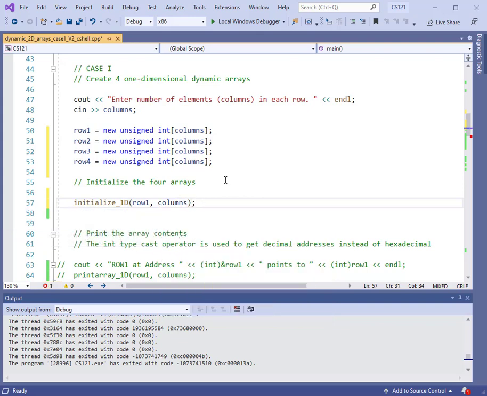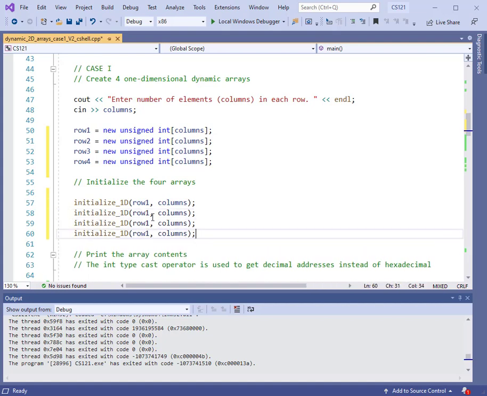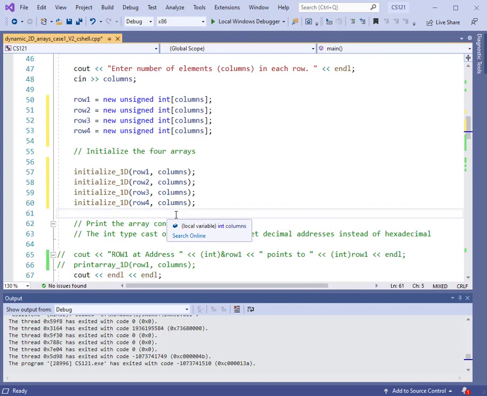So we can pass row 1 to the function, and we can use it as we would an ordinary one-dimensional array with the square brackets. I want to initialize the remaining 3 arrays, so I'll just copy and paste and change this to row 2, this to row 3, and this to row 4.